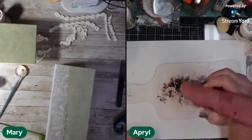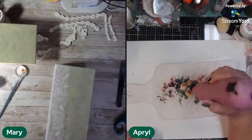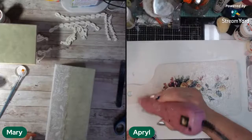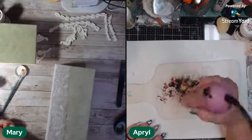But yeah, I just use what I've used packaging and everything else. Whatever I just happen to have around to use, that's what I use. It just keeps you from ripping the paper.